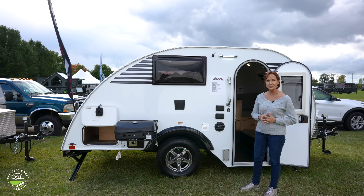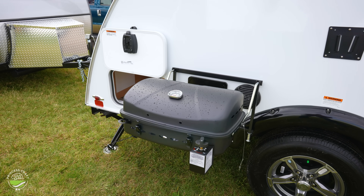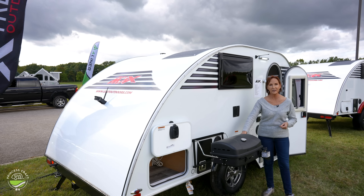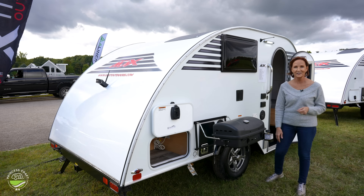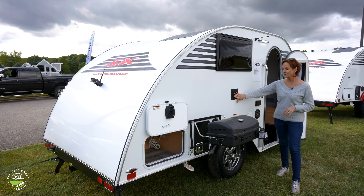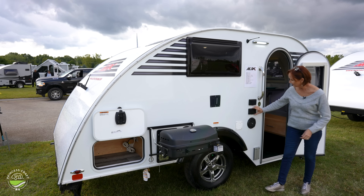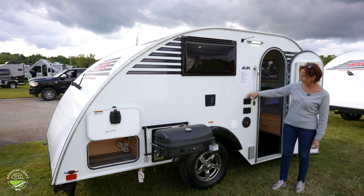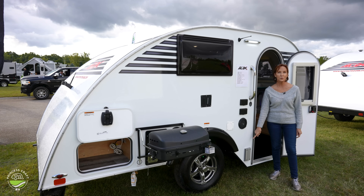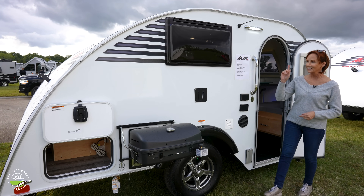Let me show you a few of those options. One of them is the outside grille — the bracket is here and it lifts off. You can use it sitting on a tabletop if you want, but it's really nice to hang it on the side and hook the propane into the gas port right below, making it very easy to cook outside. About putting the television outside — here's the bracket for that, and the mount is already on the back of the TV. Just drop it into place, plug it in with the HDMI port and the standard connection. There's also a bracket at the bottom if you want to put a lagoon table outside — just slide it onto the bracket and tighten it at whatever height you need.